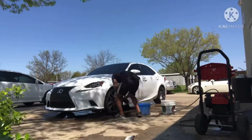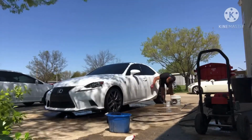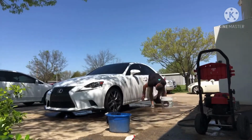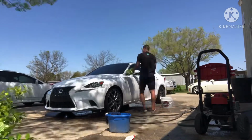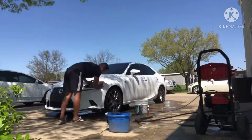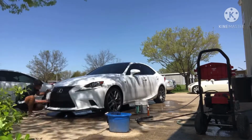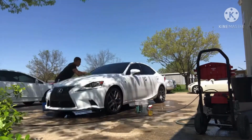Then after that, I cleaned the wheels with Super Clean 10-to-1. And then what you guys are seeing right now is me washing the car with this soap called Purple Power Vehicle and Boat, which is my stripping wash. And I'm also clay barring as I go, because a lot of the bugs were very embedded on the front of the car. So it was important for me to clay bar.